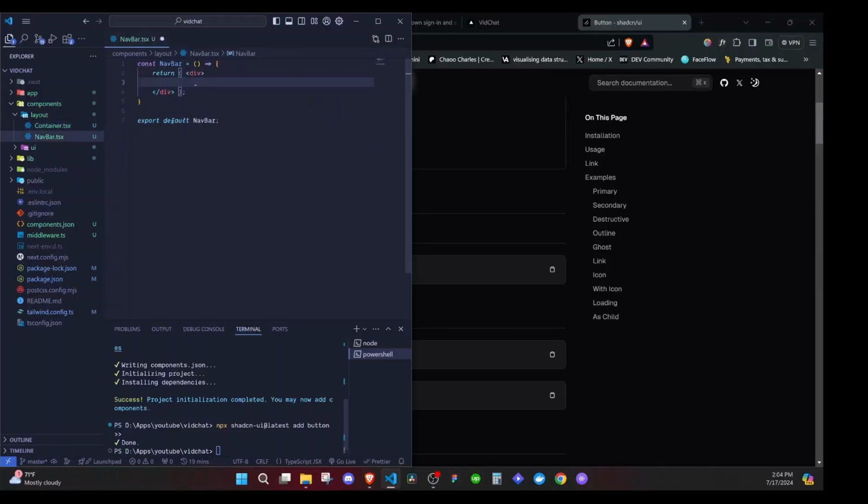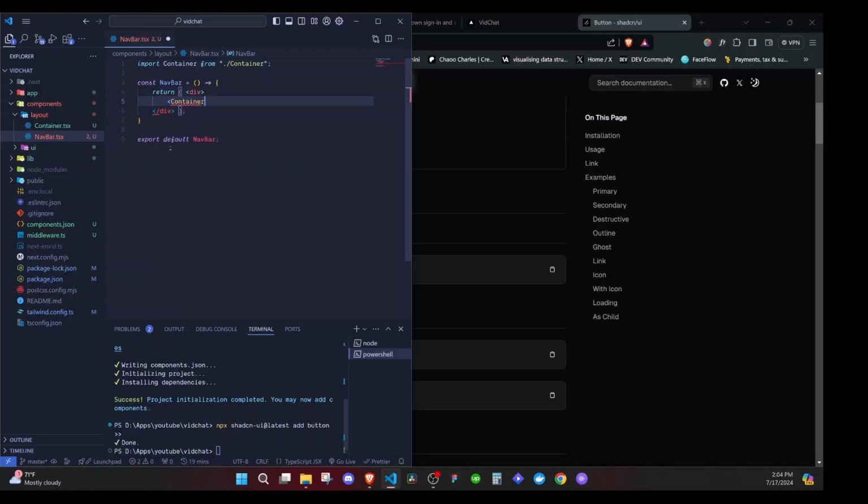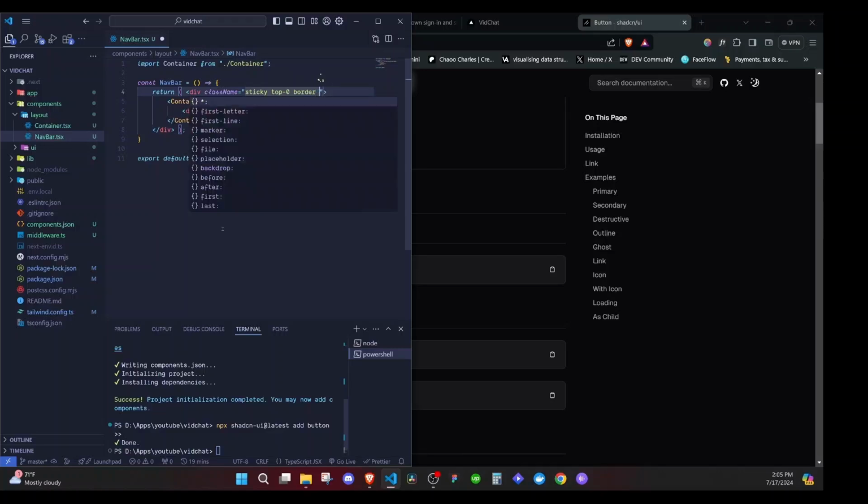We'll make use of it at our navbar. So right here I'll have the container component. So container coming from our container file. This Lucid React was installed together with shadcn, so don't confuse. Bring it from this one, just like that, and that will wrap the contents of our navbar. Right here it complains because it expects some children. So if we happen to add a div, that error will disappear. Very nice. So this parent div here for our navbar, let's add some style, and I'll say it will be sticky, and top will be 0, and then we'll have a border, and we'll have border bottom color to be primary, then stroke 10 is like an opacity for it.